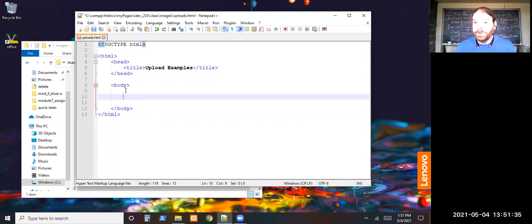So we need a form to upload with. So form, method, I'll just use post, action, we'll need a script. I'll call this move.php. We'll just move it to a file on the server, make a copy of it basically.